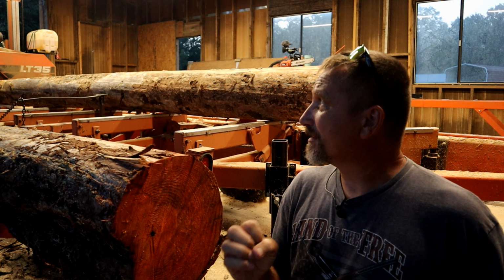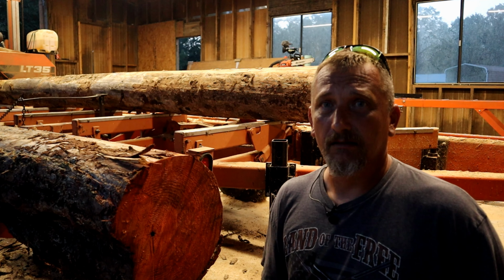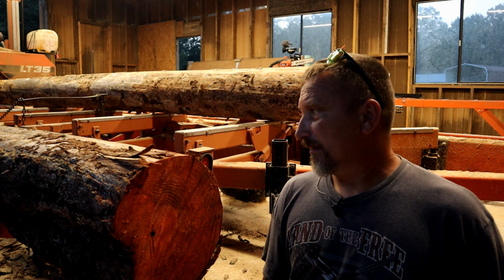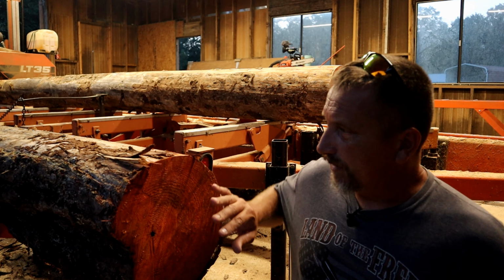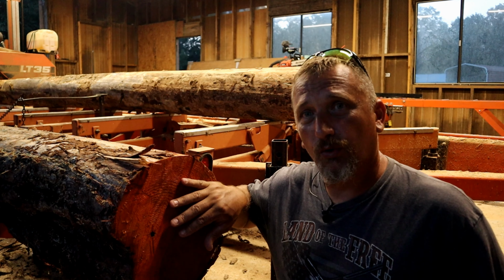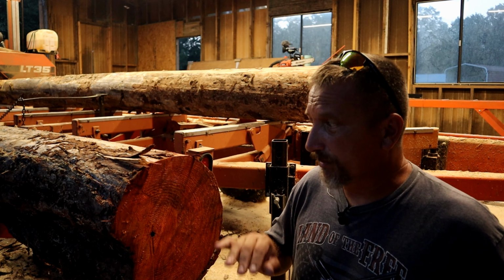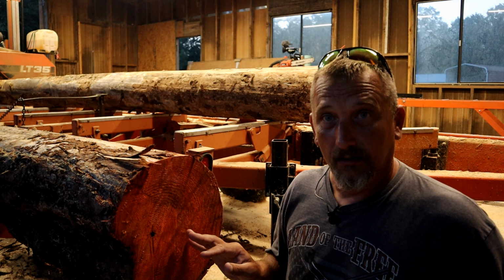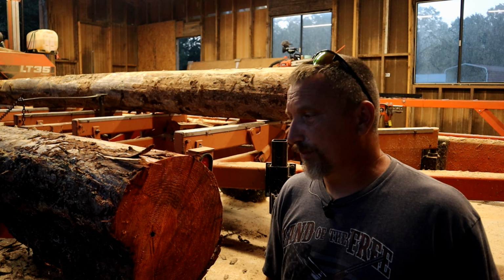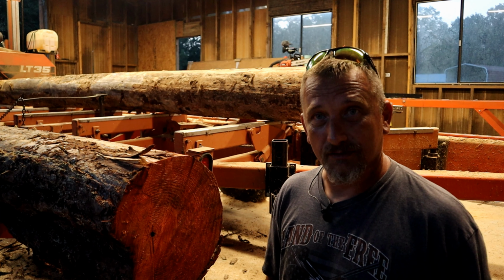Okay, so in order to stop it from gumming up like that, the reason why you don't want it to gum up is because that generates heat. Friction ends up stretching the metal and the blade ends up breaking. Anyway, so what I'm going to do is run some diesel fuel as my cooling medium, 100% diesel fuel. I think that's going to work out real good. It'll stop the pitch for sure from gumming up the blade and allow the blade to go smoother through the wood. And it actually helps out my belts that the blades run on as well.